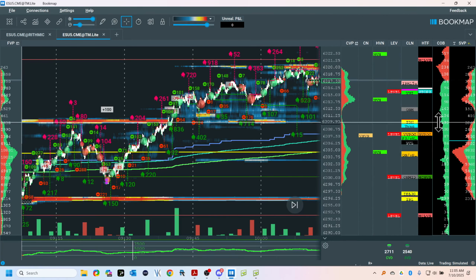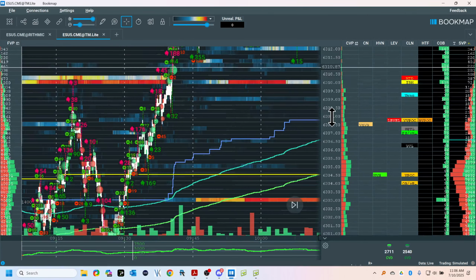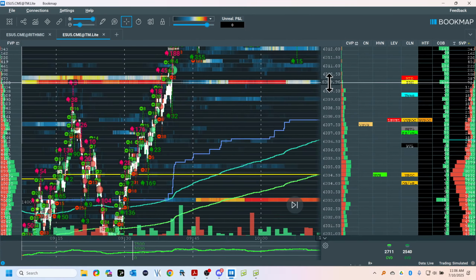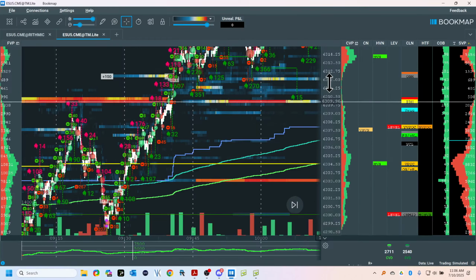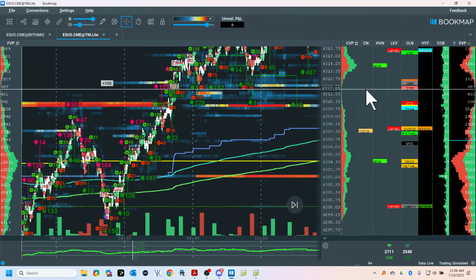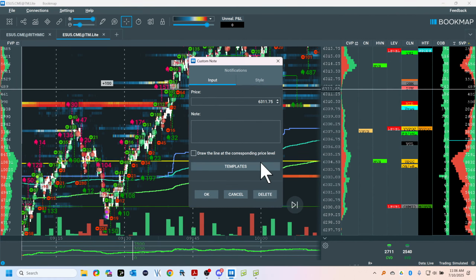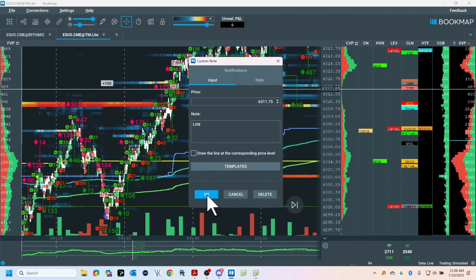So out here, this is a low volume node. And a low volume node, it's covered up. I think it's in here someplace. Come on. Nope. Somewhere. This 401 that you see. There it is. So this is where the least amount of volume took place when we ripped through. That is an outside edge. Now, what does an outside edge represent?